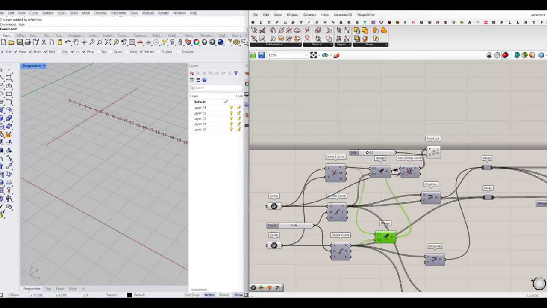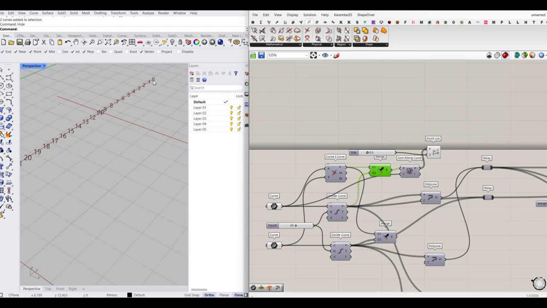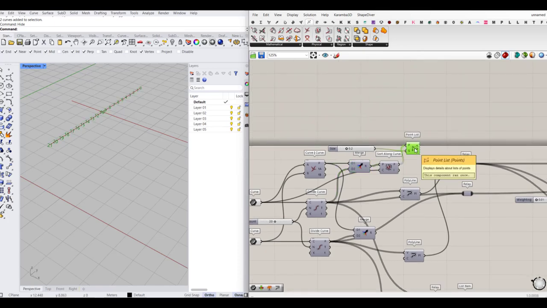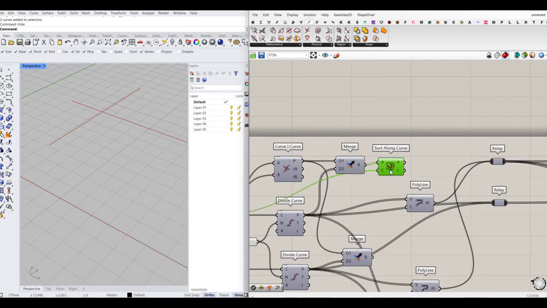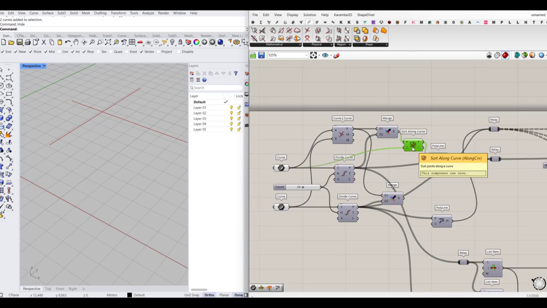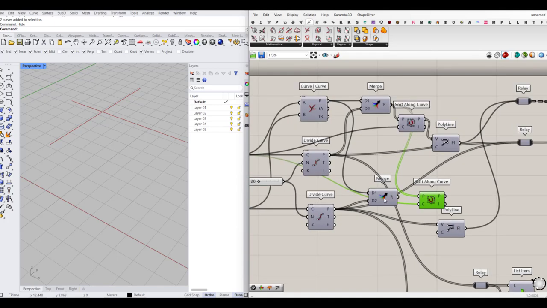So here, you can see that it starts from 0, comes here, this will be number 10, and then it ends at 21. So this is the correct one. And we will use this list for the polyline and repeat the same for the second one as well. So meaning that this set of points will also be sorted, but with the second curve.